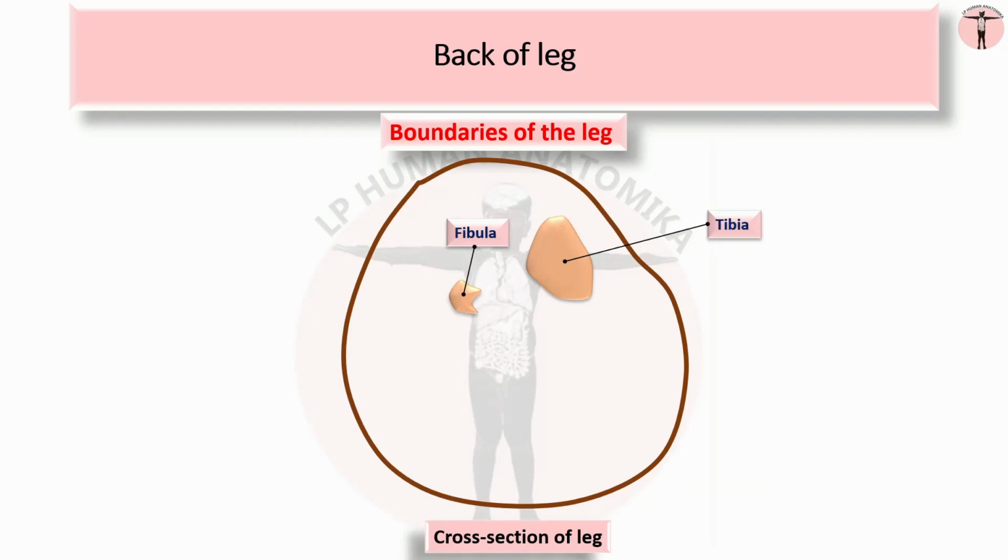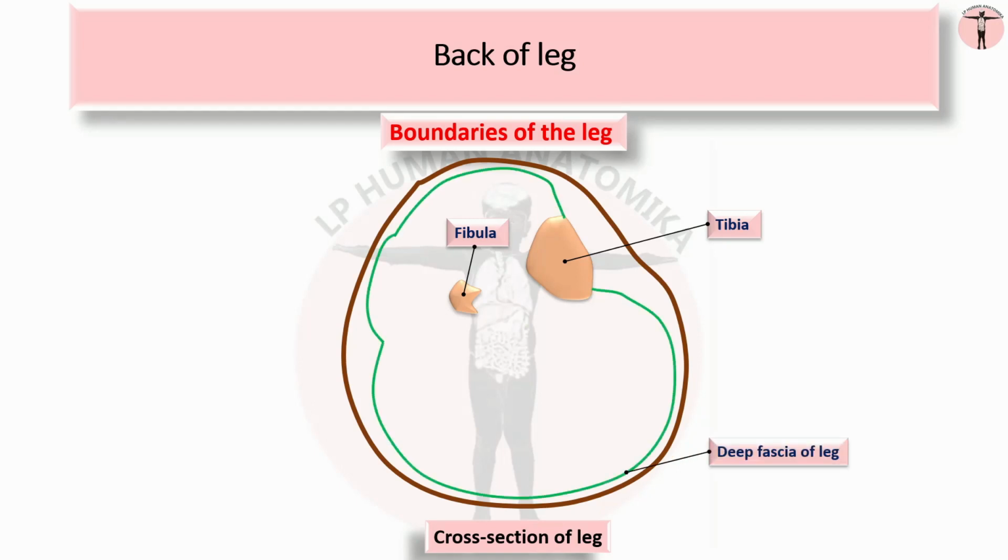Coming to the boundaries of the leg, they are demarcated by the deep fascia and intermuscular septum of the leg. The deep fascia of the leg is very strong and is called crural fascia. It surrounds the leg like a sleeve and is fused with the periosteum where the bones are subcutaneous. Thus, it is attached to the borders of these areas on the tibia, fibula and their malleoli, forming intermuscular septa and retinacula. It is unstretchable. This is very important. The fascia is unstretchable.